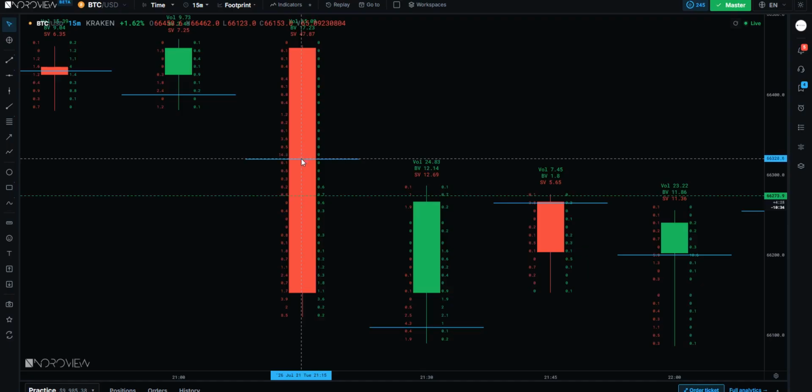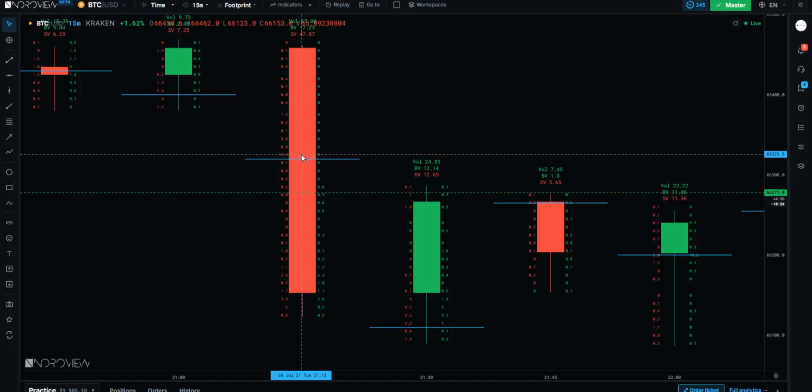Around the POC, you'll often see a shaded zone, the value area. That's where the bulk of the volume traded. The candle's center of gravity. Now look for lopsided rows, heavy buying with price refusing to fall. That's buyers absorbing the supply. Or heavy selling, that price simply soaks up without breaking down. That's absorption, and it's often where the smart money is quietly doing the opposite of the panicking crowd.